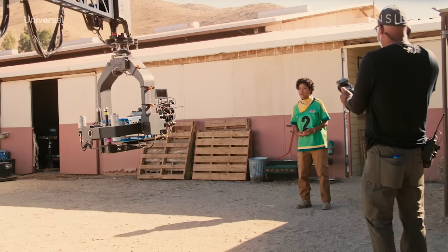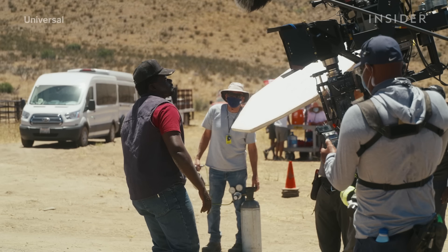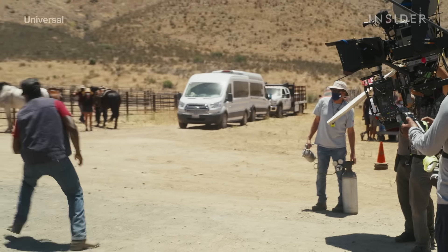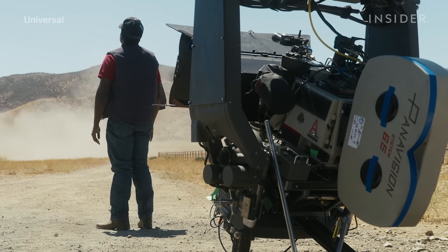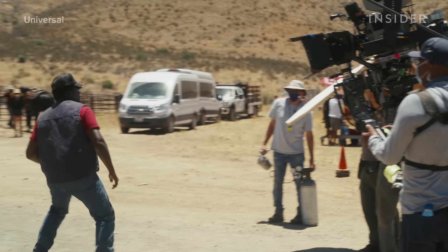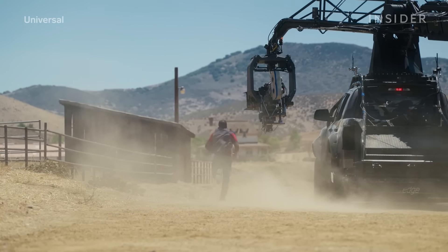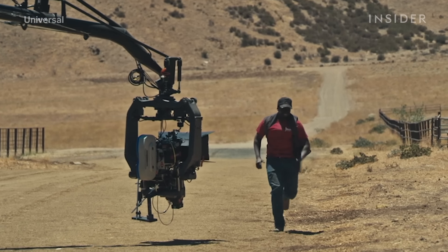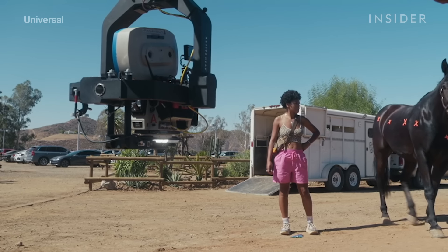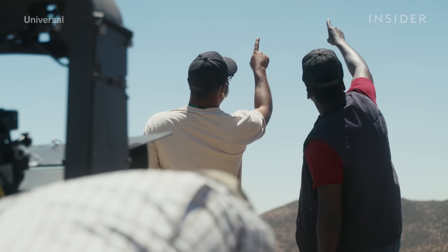This time, Hoyte had to restructure the infrared rig for the super heavy large-format cameras he and Jordan were working with, since they shot on 65mm film. The rig was heavy and pretty unbalanced, and many night sequences in Nope were major action set pieces where the crew had to follow running horses and actors without being limited in how they could move. So they stabilized the rig by attaching it to a specially retrofitted camera car — an instrument called the Edge, a car with an arm featuring a very large stabilized head.